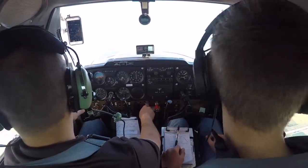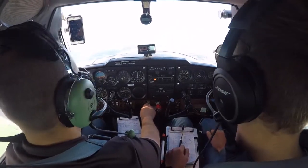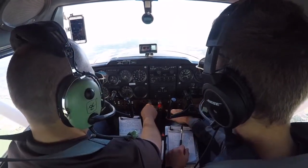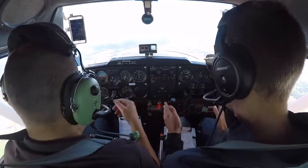All right. Cool. So clearing turns are done. We got a reference point of a north road. Airspeed looks good, right at 100. Okay, and then 2400 RPMs. Configuration, this is where it's going to be a little different. We're going to do mixture rich, and this is where I'll demonstrate one for you, and then I'll have you do it, okay? My flight controls? You have the controls.